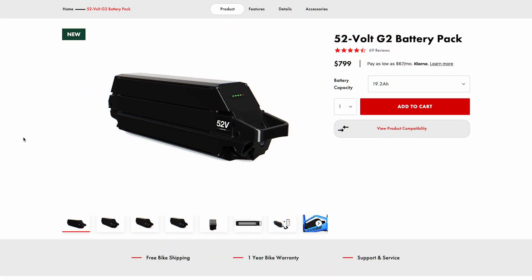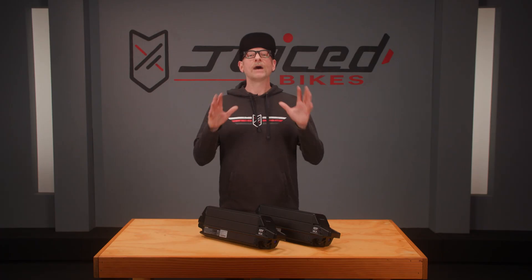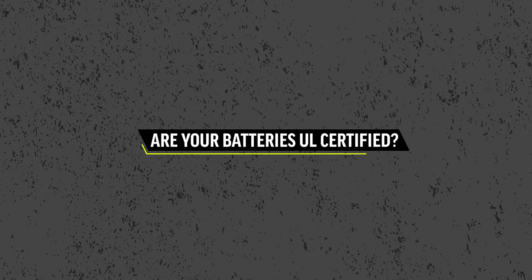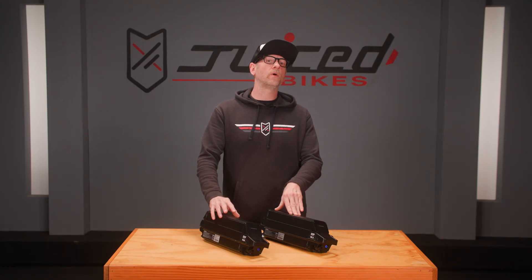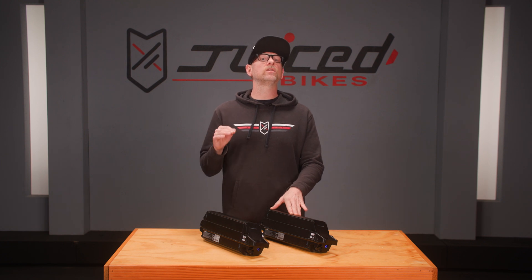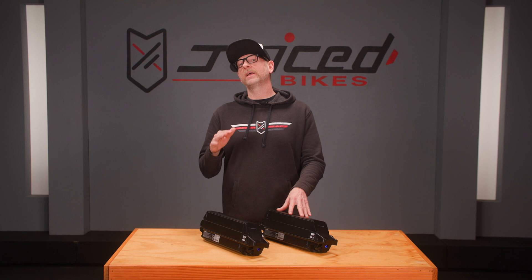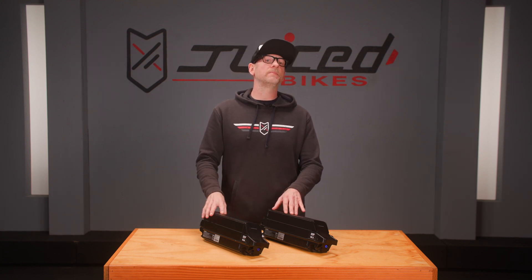How do you know if an e-bike comes with a BMS? Check out the detailed specs list on the e-bike before purchasing. Every Juiced e-bike equipped with our G2 52-volt battery adheres to UL 2271 requirements for battery safety. We plan on having formal UL certification for these battery packs sometime this spring.